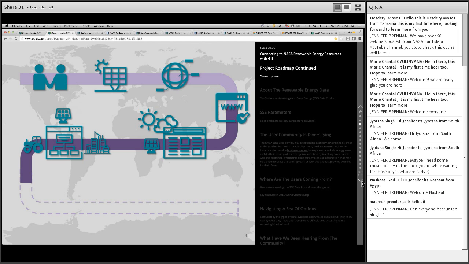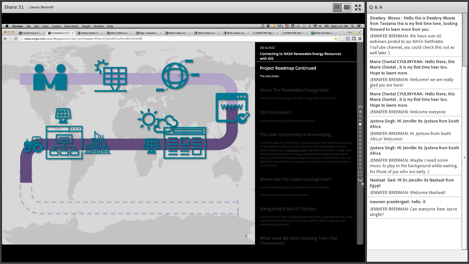of that roadmap. The POWER Data Portal, initiated in 2003, currently encompasses SSE and includes two additional components, one with a focus on solar and meteorological parameters of interest to the sustainable buildings community, and the other is focused on solar and meteorological parameters of interest to the agricultural communities. Now, SSE is the most mature of the three POWER web interfaces and currently has the largest user base. Moreover, through the SSE Data Portal, solar and meteorological parameters of interest to the agricultural communities are also available and have been found useful for both temperature and solar energy quantities.